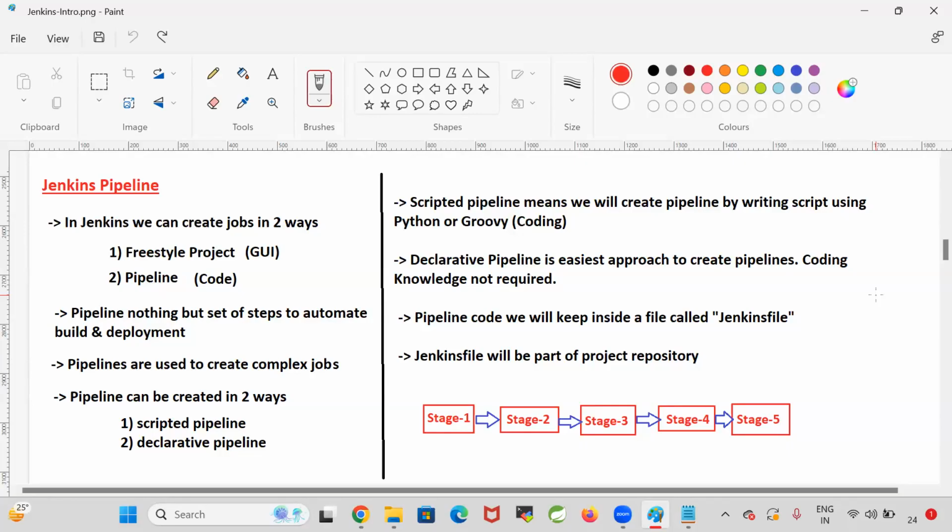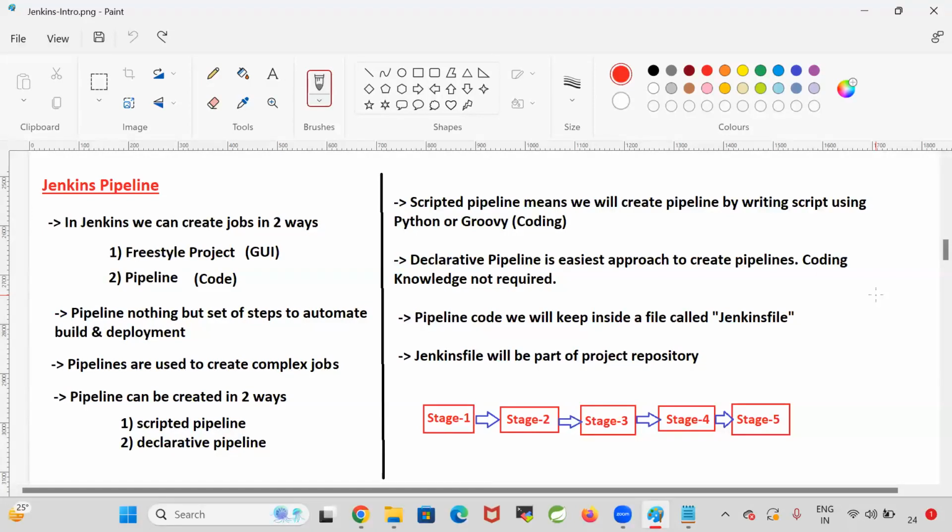Till the last session, we created several jobs in Jenkins using the freestyle approach. In Jenkins, we have two ways to create jobs to automate build and deployment. One is the freestyle project, that is the GUI approach. The second one is the pipeline approach. By writing some code also, we can do the automation.